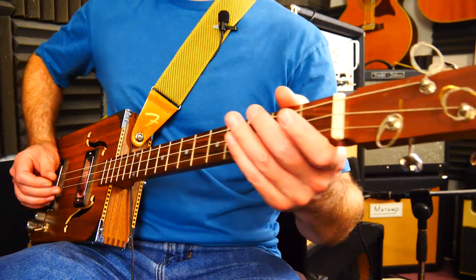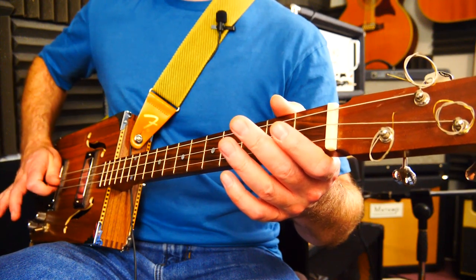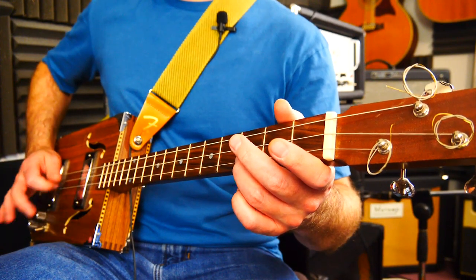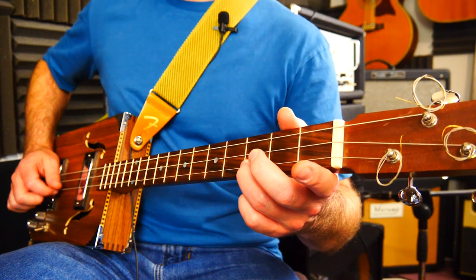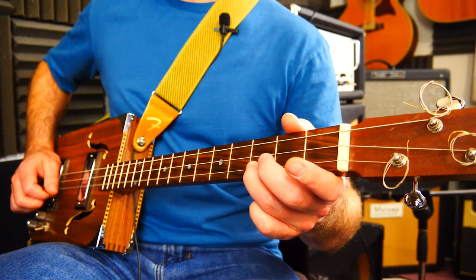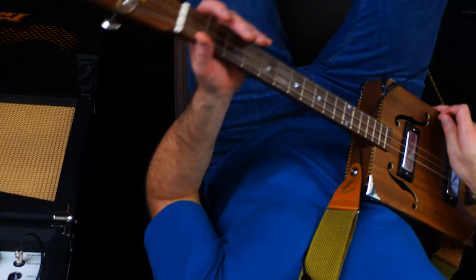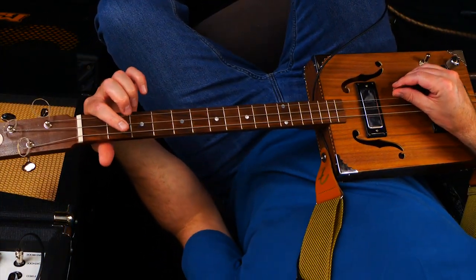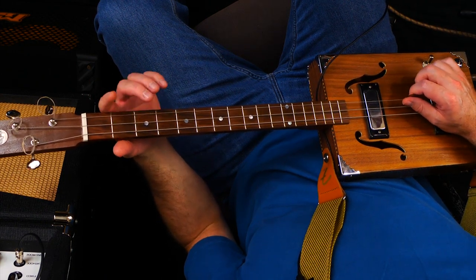Now, when you're playing riffs, we've talked about this quite a lot. Try and rest on the bridge, or certainly don't get that rotation, just get the vertical wrist movement. So when you've learnt it, alternate picking's quite good. Down, up, down, up, down, up. Okay, so from another angle, we've got down, up, down, up, down, up.